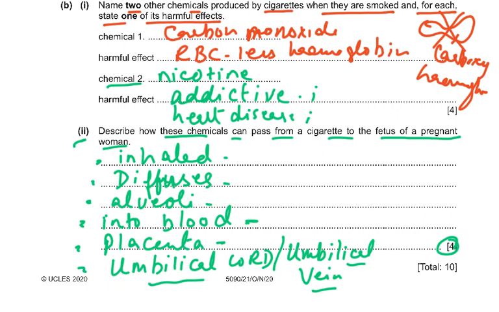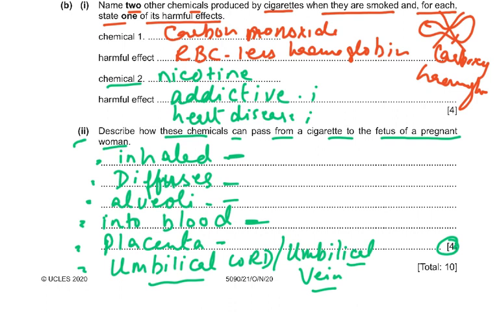So the chemicals: the woman smokes, and the chemicals in the smoke are in the inhaled air, in which she inhales all this cigarette smoke. Then the chemicals will diffuse where? In the alveoli, where they will enter the blood. From the alveoli, you have the network of capillaries around the alveoli, so it will enter the blood of the mother. And this blood then circulates all over the body.